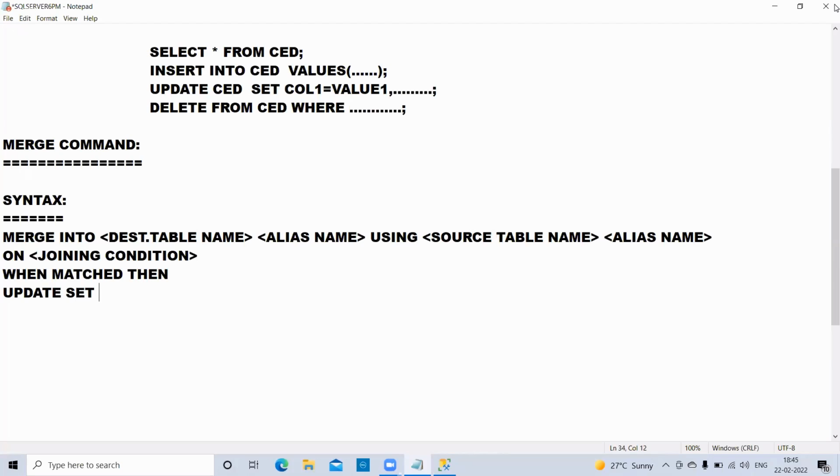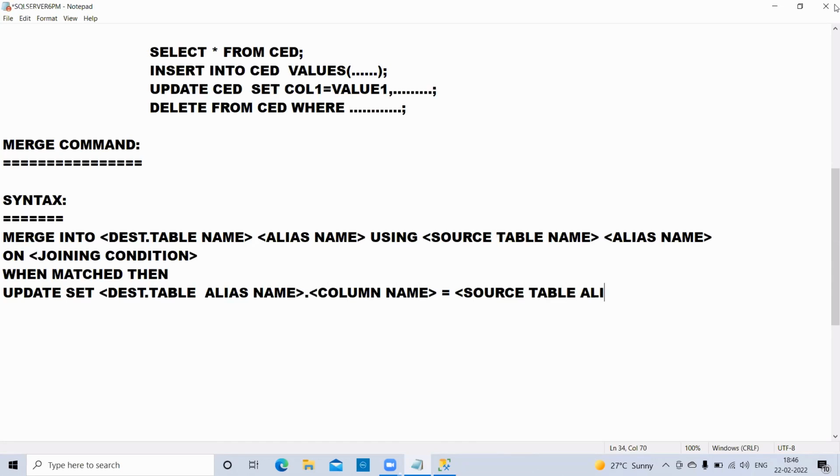So update set, and here I want to update in the destination table: the destination table alias name dot column name, equals to, from which table are you going to take your data?